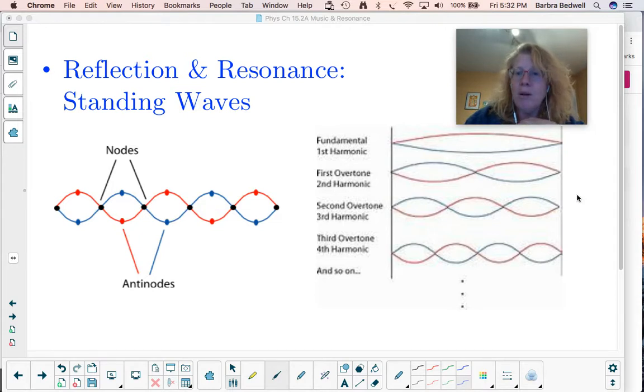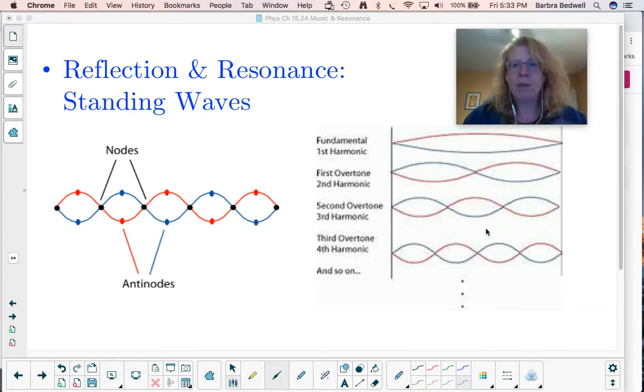Here's a whole wavelength. It starts, has a crest and a trough, and then goes back to start again. Because you've got a node at this end, you've got a crest to trough, and then you're back to neutral here. But when you reach this other boundary, because it's a fixed type boundary, it reflects back inverted, and you get the mirror image of that wave. So this is what a resonant frequency would look like with one full perfect wavelength. And then you can get a wavelength and a half, and you can get two full wavelengths.